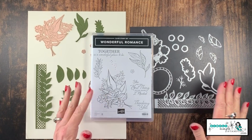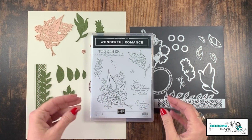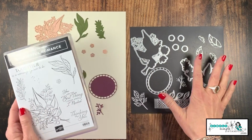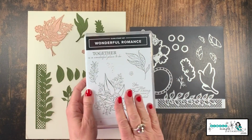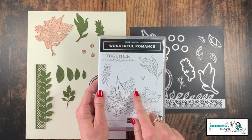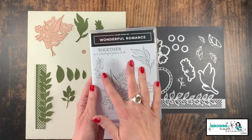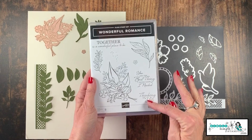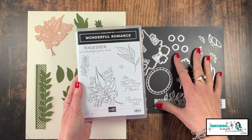I want to take a break briefly and just kind of talk about what comes in this bundle, because it's really a fantastic one. And you guys know, I really like to share with you just what the framelits do, because many times just looking at them, you don't see how awesome they are. So this is going to be the Wonderful Romance bundle, the cling stamp set. You guys know how much I love the clings because they stick so well. We have some wonderful leafy floral images and then 3 sentiments. Really great. And of course, the stamps are going to go with the framelits.